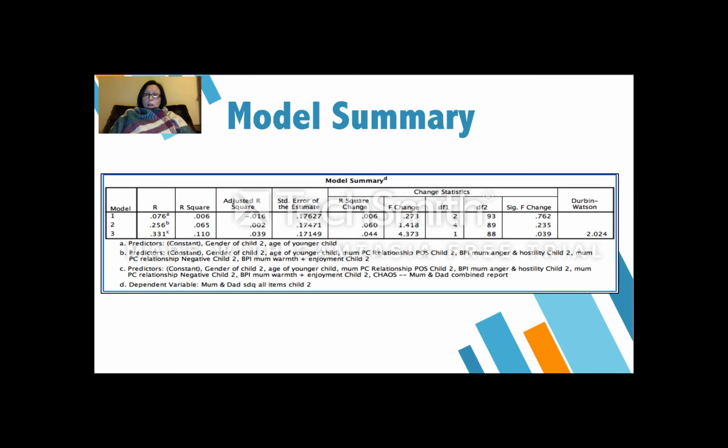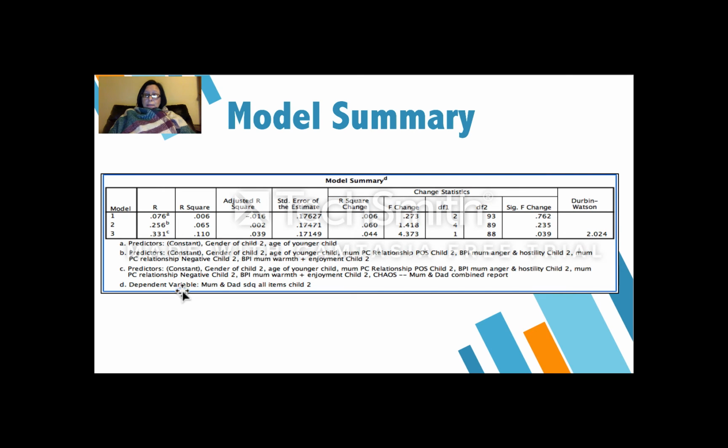And then in the column labeled R, right here, are the values of the multiple correlation coefficient between the predictors and the outcome. And then the next column gives us the value of R squared, which we already know is a measure of how much of the variability in the outcome variable is accounted for by the predictors.